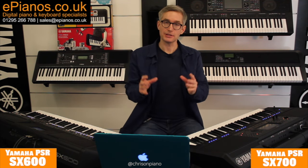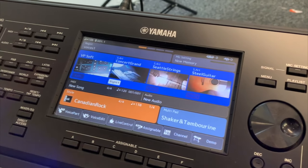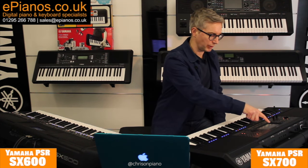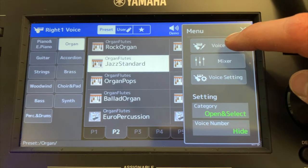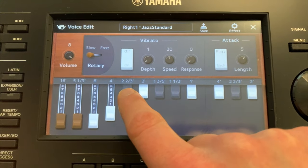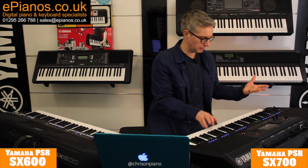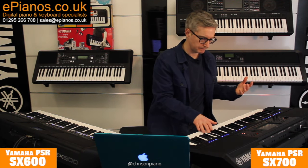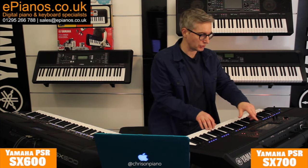And this is another benefit of having a large screen with this advanced operating system, because I can go in here and open up one of my voices that says organ flutes, go up to the menu up here, press voice edit, and I can see this graphic on the screen here, and I can play the organ sound. And while I'm playing, I can adjust on the screen the footage.